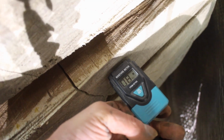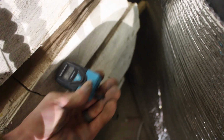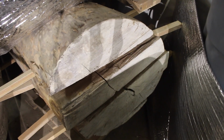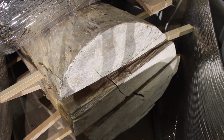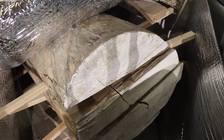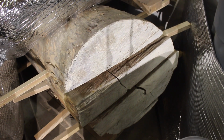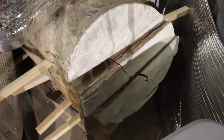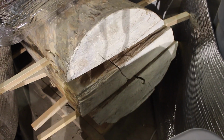So there's just quite a few ends on this. Let's just go in the surface of this top log. 11%. So even if we average that we're around 10%, between 8 and 11. When I put this in here it was 15 to 16, and we've gone down significant moisture content in only 2 months. And I don't run this thing every day, just to keep it new, but I probably run it, I don't know, half of the time during a given week.